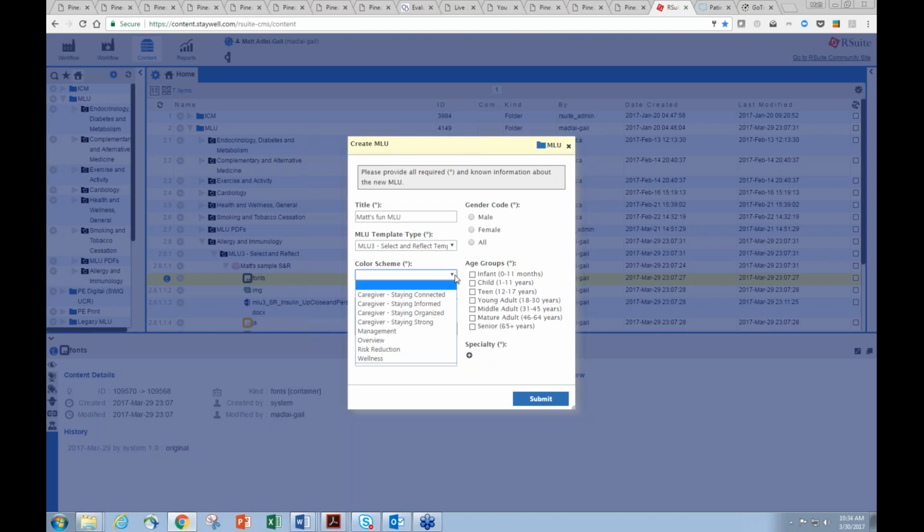This is where I was saying, and maybe Mary, this is a good time for you to talk about this. When we first started with the MLUs, we externalized the content, but the content might say hotspot 1 and hotspot 2 and what it says, and then it might say what color the button is going to be. Mary saw that and said, you know what, Matt, you really need to separate the styling from the content. You've already separated the functionality from the content, but you need to separate the style. You want to talk about that, Mary?